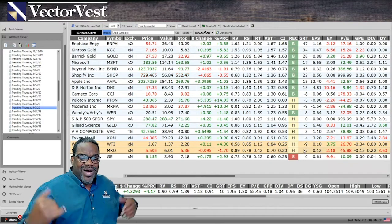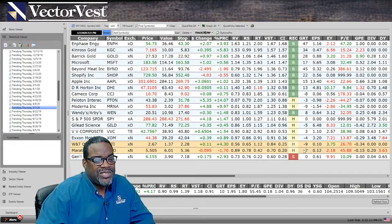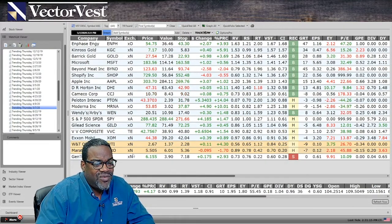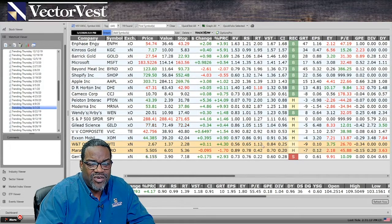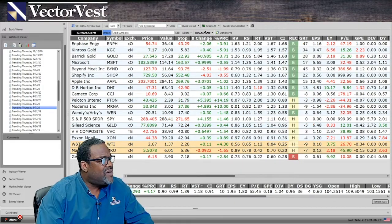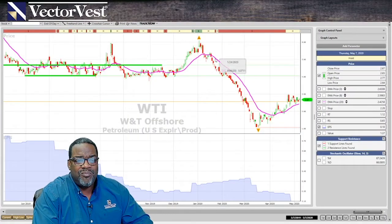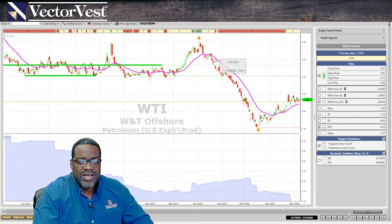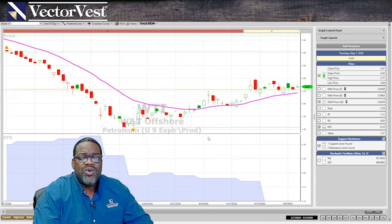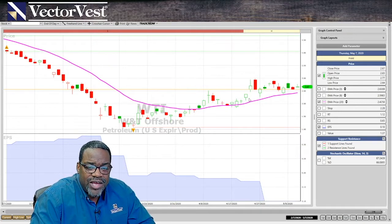So when everybody is talking about, man, you need to be all over oil, I'm sitting here telling you, even with WTI above the value of 1, let's take this a step further. Let's look at the graphs. Now, I love listening to people on TV, but I love more to have better information on the stocks that I trade. Here's WTI, put this on a 3-month graph. With the people getting into oil at such a low price, WTI is moving higher.